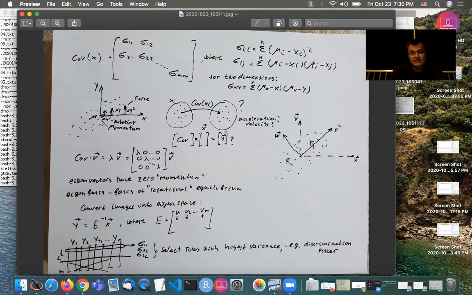How we interpret this covariance matrix could be done in different ways, but we can, for example, see this diagonal like, for example, we see this cloud of observations, and we have delta y squared.